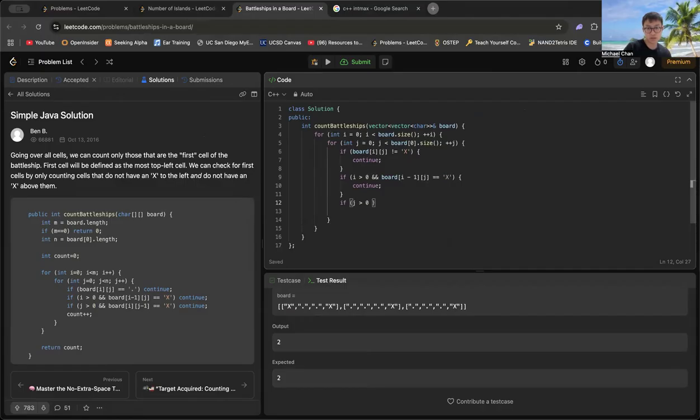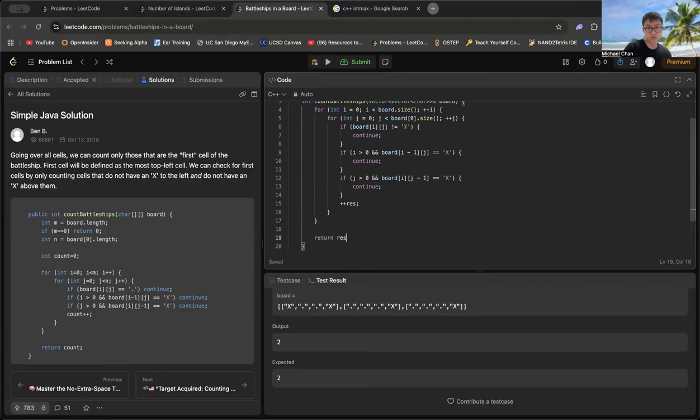J greater than zero and I j minus 1 is equal to x, and you would also want to continue. Else, plus plus res. This one.